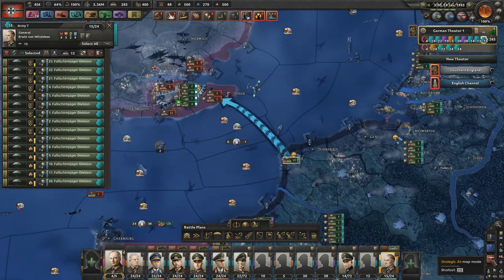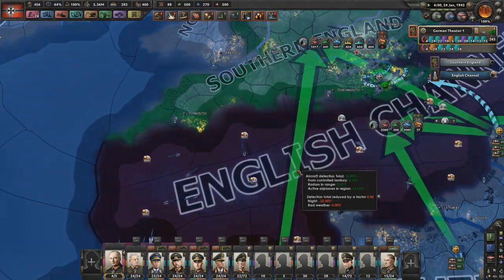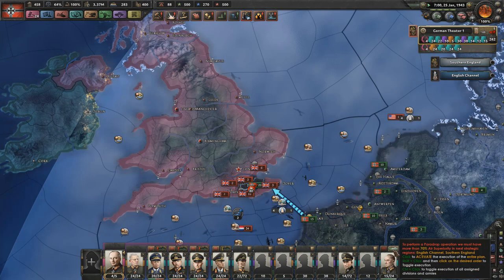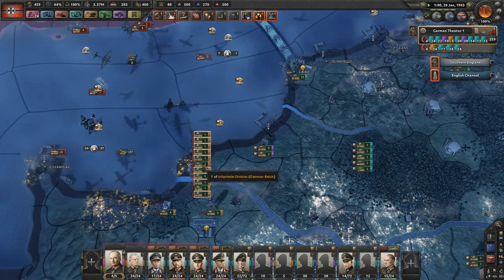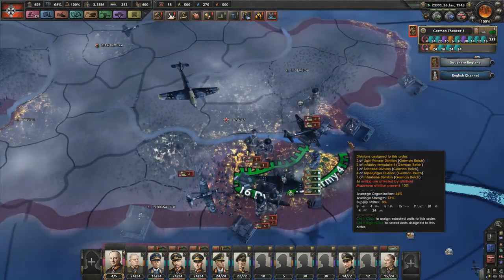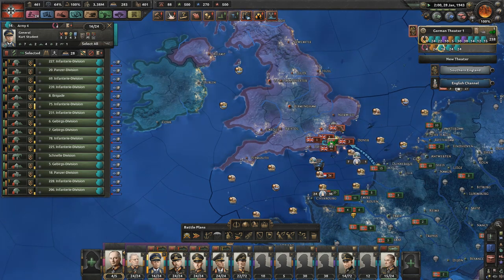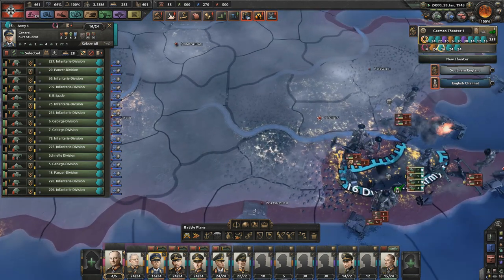Channel and southern England. We need 70% air superiority. How do I even check what my air superiority is? That's my issue right now. There doesn't seem to be any way to find out how much air superiority you actually have. Yes, and right now, as you can see, we're basically struggling to hold on to the little bit of occupied English territory. So I don't think this is going to go well for us.